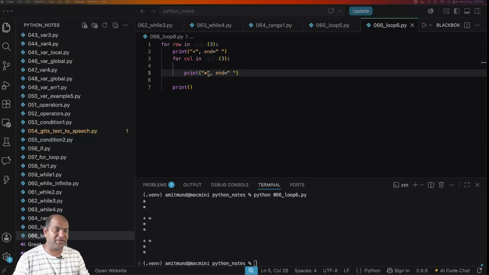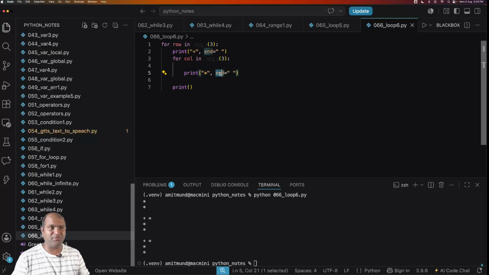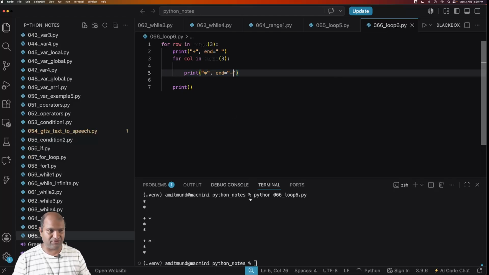So print has another keyword, which is end, and that will change the default action of giving a new line. Instead, it's not giving a new line, and whatever you're passing, it will use that. Let's say I use a hyphen instead, and run it.